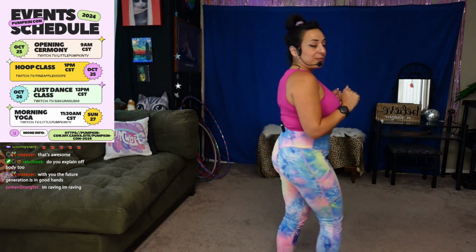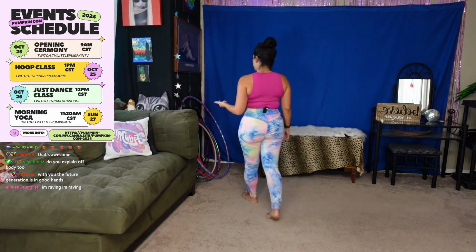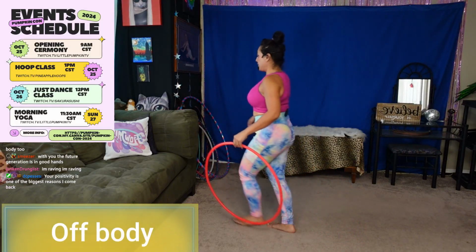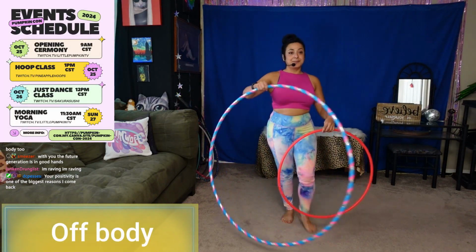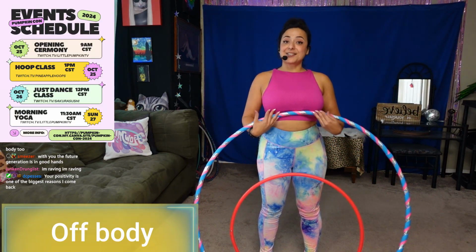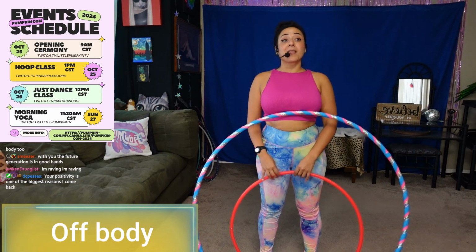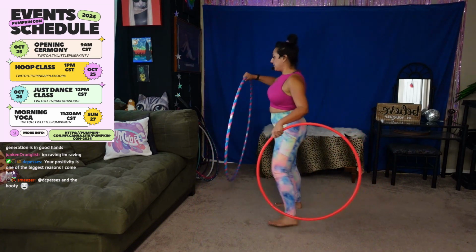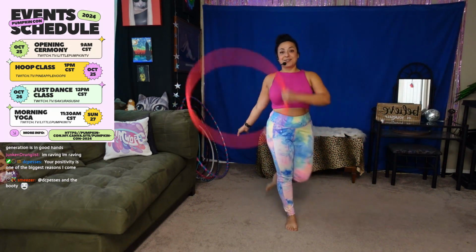All right, let's move on to the next part, which is off-body hula hooping. So I want you to grab a hoop, if you have it, that is smaller. The hoop that I was using, this beginner's hoop, is ginormous, but it's easier to keep on your body because it's so big. The smaller hoop is really hard to keep on your body, but it is perfect for doing some really cool tricks off body.